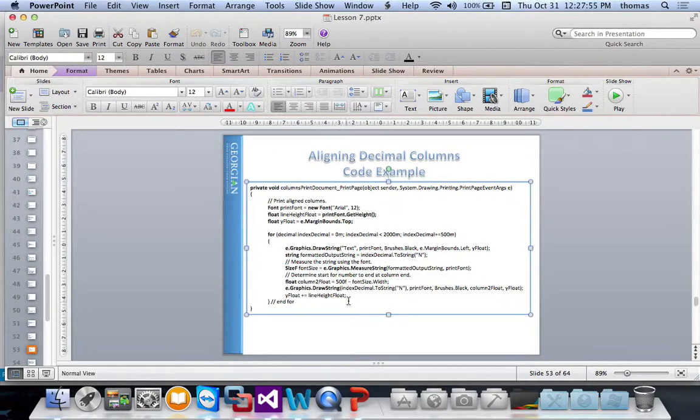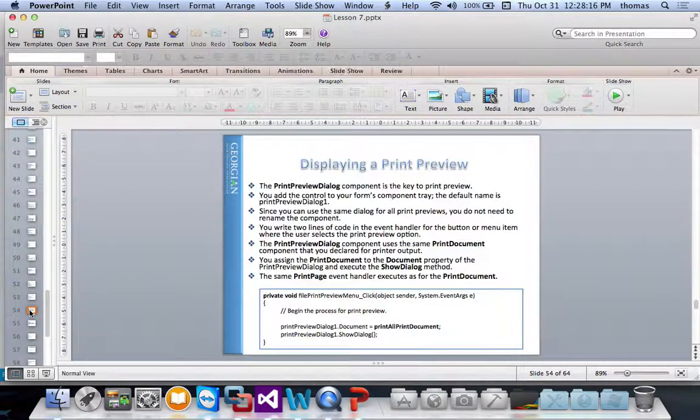And then I'm going to say my column 2 float is 500F, so 500 pixels minus my font size width, and that'll give me the exact location that I'm going to print, so my dots all overlap or are all on top of each other. Whew. Like I said, complexity for nothing.